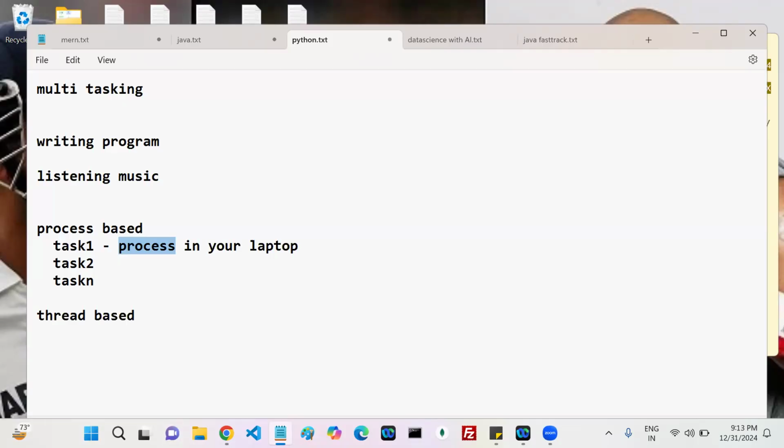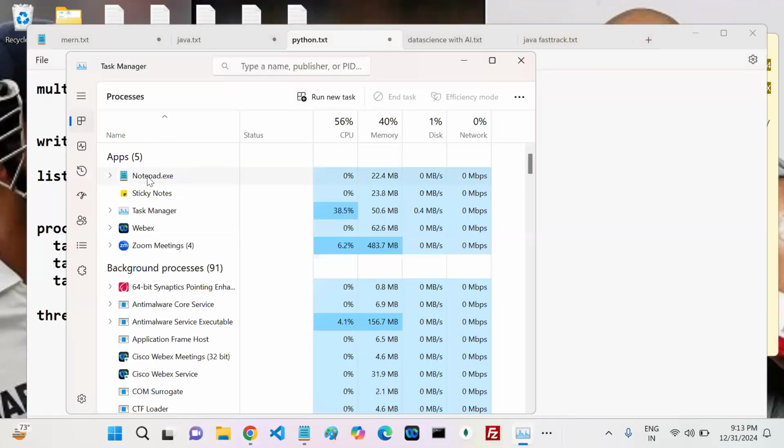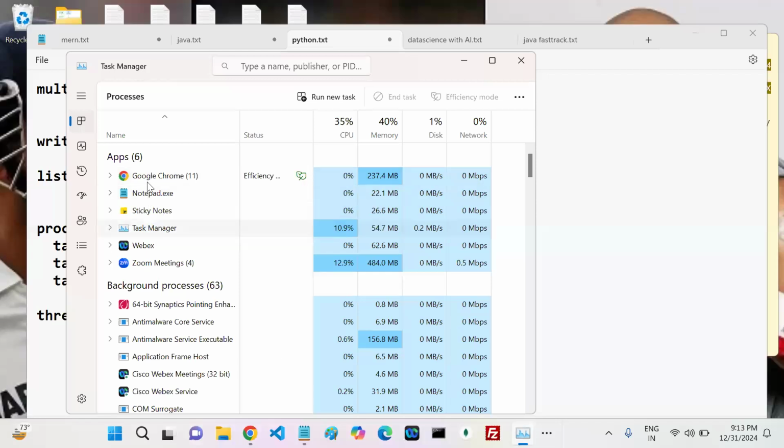If you see in the task manager, if you go to the processes, see these many tasks are running simultaneously. Each and every task is running in one process, yes or no?